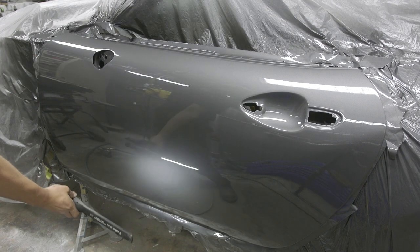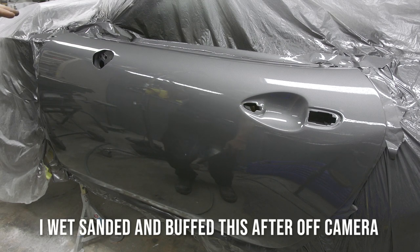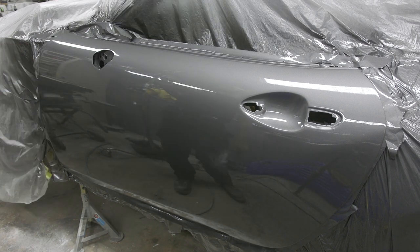All right, everything's looking really nice. It's been about 20 hours. We let this cure overnight. This would be where most people are gonna stop, and this would be fine for most quick jobs. There's a very slight amount of orange peel, but overall it's really smooth.